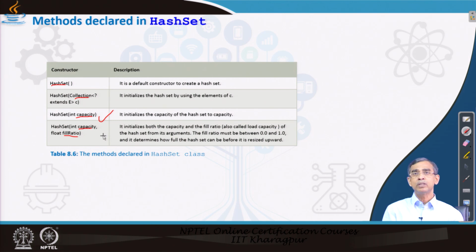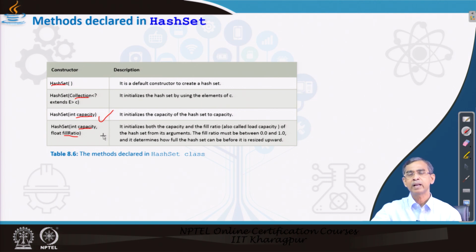Now, that growth you can control by mentioning the fill ratio. So, if you say 75%, then only when the elements fill up to 75% of your mentioned capacity will it be increased by another jump, maybe another size 10 or 20, those things you can also mention.